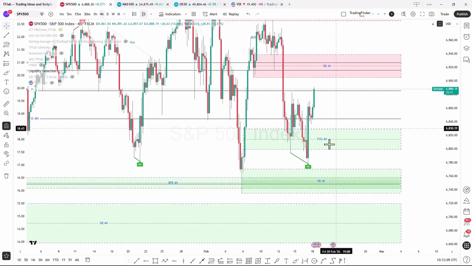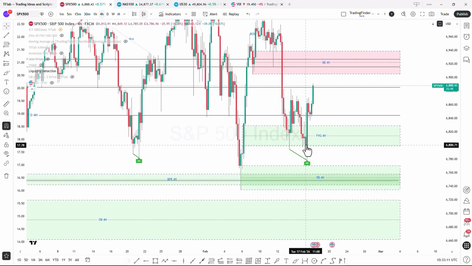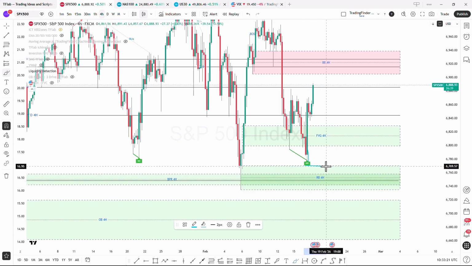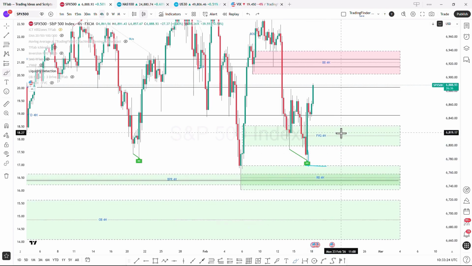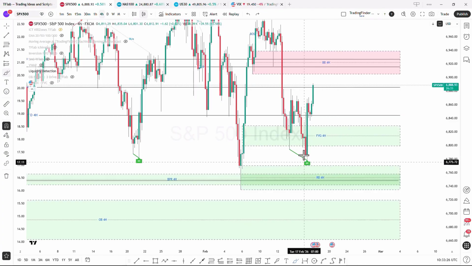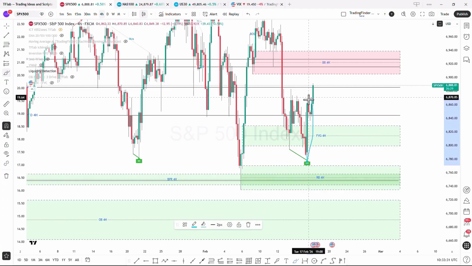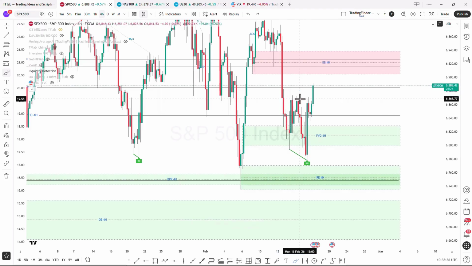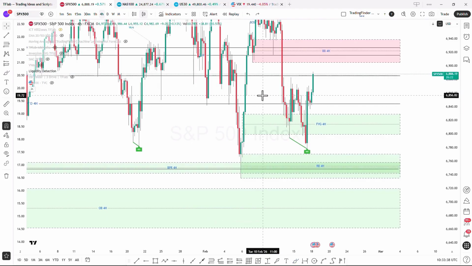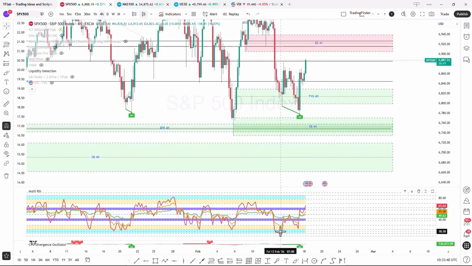We can see the price movement, which, as we predicted, moved downward. Liquidity was collected on the sell side, and it was expected that with increased selling pressure, the range would become a rejection block, and after that it would move upward from this range. However, there wasn't enough momentum for a bearish move to reach the rejection block range. Ultimately, it moved toward the target we had identified, as well as the buy-side liquidity and the fair value gap range. By examining the multi-RSI TF Lab indicator, we can see that it is in a bullish trend.